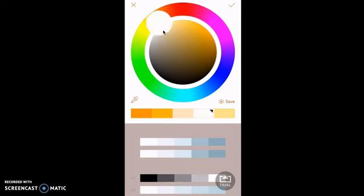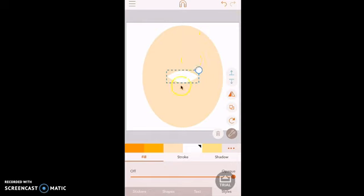And you can kind of see how it changes a little bit. I want to get it right on the white there. And then once I have white, I'm going to click the red check mark. So now I'm going to move my shape around to put my eyes in the middle of my head. I'm going to take this shape and just select it and drag it.